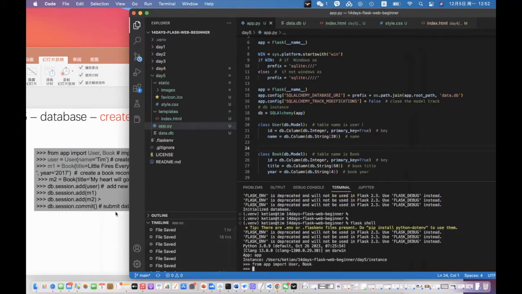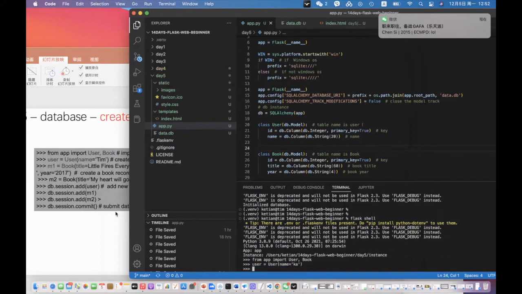And also for users, for example, name. For example, I don't want to use the team, I use the car. Create one, and also one book type.